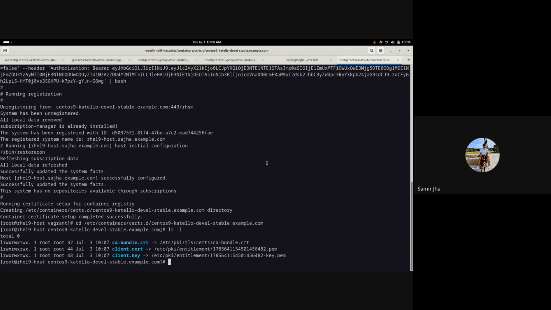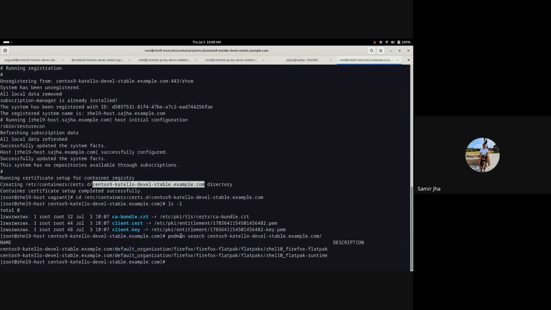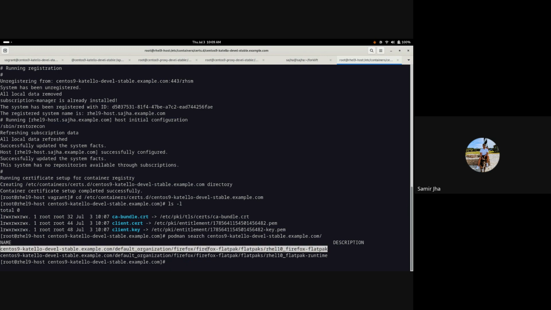Now that I have these certs set up, I can actually do a Podman search, and this will be the server. Right. So now you'll see I'm not required to log in to search my server. And similarly, I only have Flatpak content here, so I will not do a Podman pull. But you are only allowed to pull content that lives in your assigned content view environments.